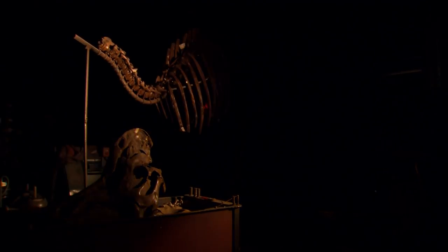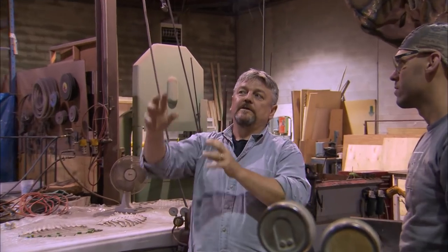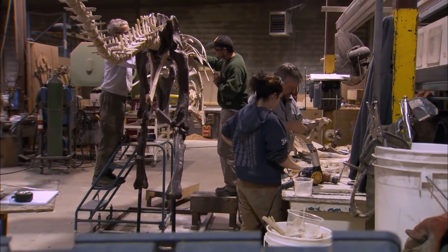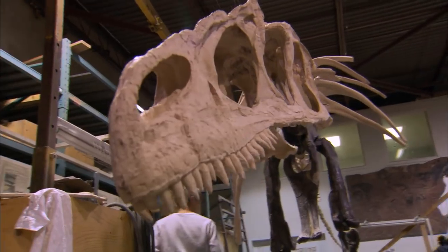If the hadrosaur and its story is anything to go by, our understanding of dinosaurs is constantly evolving. For Peter May, that only means more work. Working with the skeleton — whether a cast or actual fossil material — you naturally wonder: what was this thing? Dinosaurs went extinct 65 million years ago and were probably one of the most successful animals ever in the history of the planet. You look at a T-Rex — the largest carnivore ever — just staring at you, with big teeth, big claws, big legs, beside a little hadrosaur that could have been an easy meal.